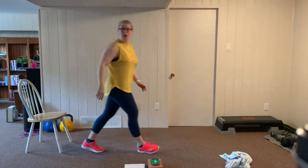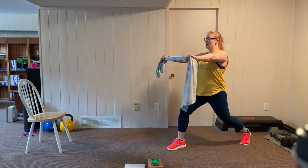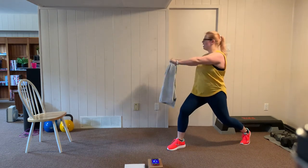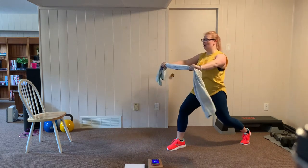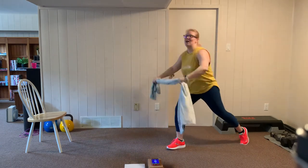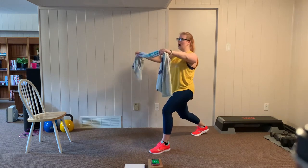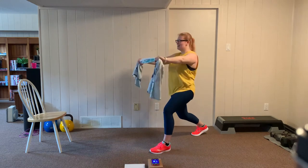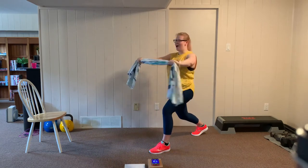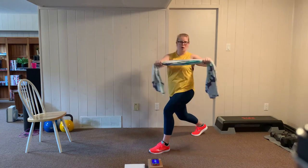Let's take it back to our towel — lunging core twist. Semi-lunging position, stepping forward, sinking down, pulling the towel tight. Twist to the same side as the forward leg, bracing your core. I want you to brace like you do in a plank — when you twist, imagine you're planking, brace for a punch. Rest. Let's take it to the other side — switching, sinking down into my lunge, tension on the towel. Same side as that forward leg. Lifting the chest, bracing your core — you got it. Keep squeezing, five more seconds. Rest.